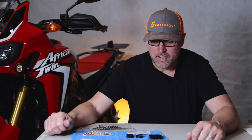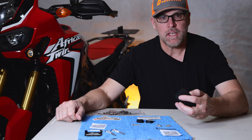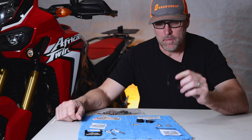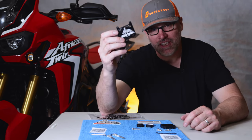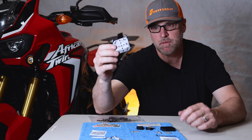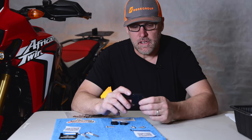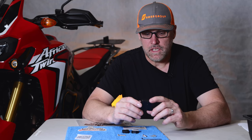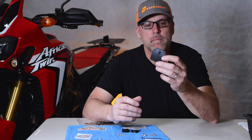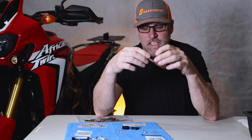Hello YouTubers, Michael here from 1Liter80V. Today we're going to be doing an overview and install of this GPS mount made by Moto Pumps. Included in this install, we're going to install an additional plate made by Moto Pumps which is designed specifically for the Garmin Zumo XT. The mount itself can accommodate a number of different GPS models and units, as machined into it is the AMP pattern, which is the industry standard.